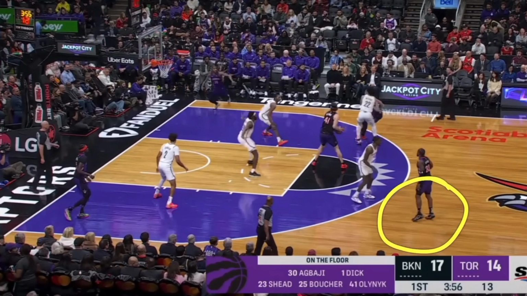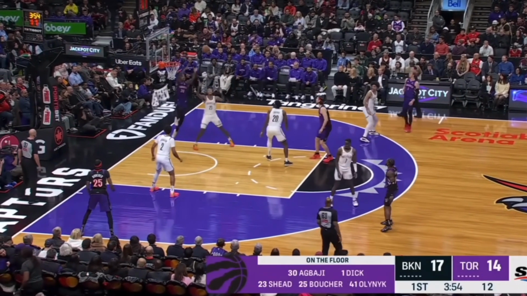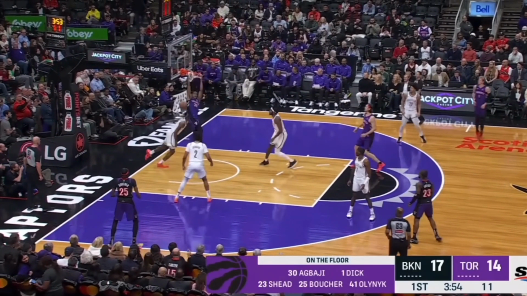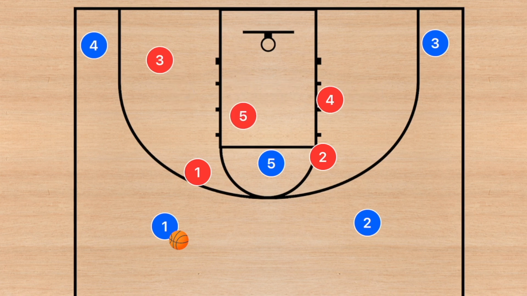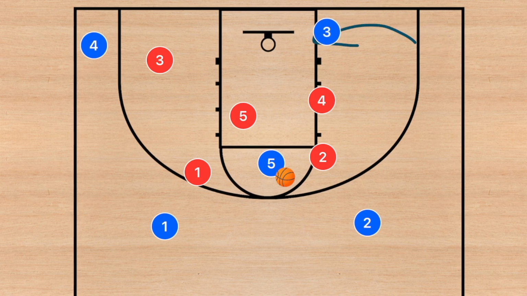This is why I like the 4-out against a zone defense. I've been saying this for a long time, but these weak side baseline cuts can get defenses in trouble against a 4-out when you're running against a zone defense. And of course, it got Brooklyn in trouble here. So against a 2-3 zone, most of the time the defense should be set up like this. If the ball goes into the high post and they lift the defense up, these weak side or opposite side baseline cutters will be open for that pass.